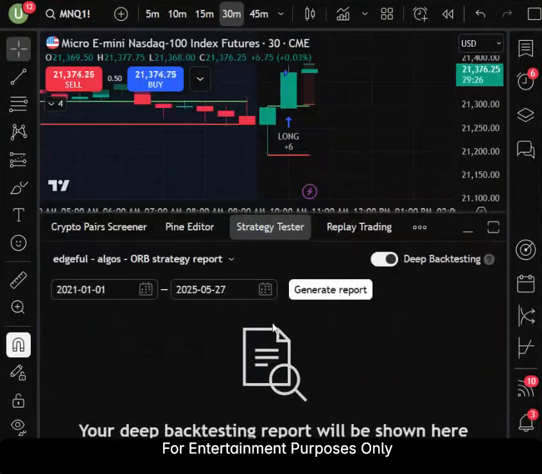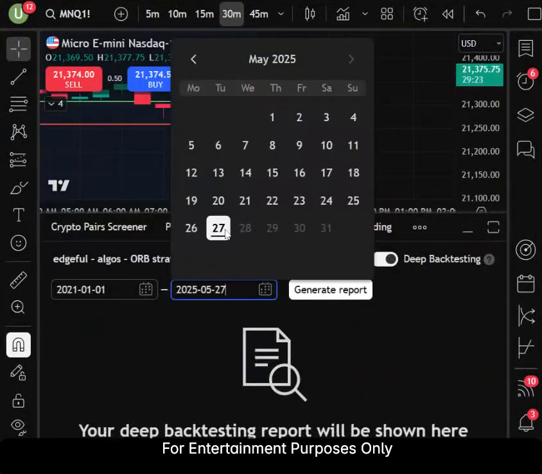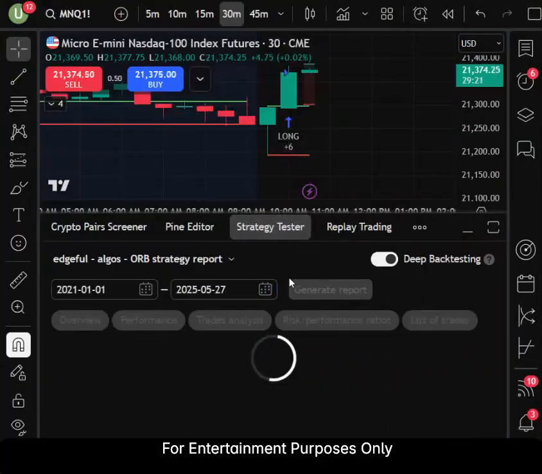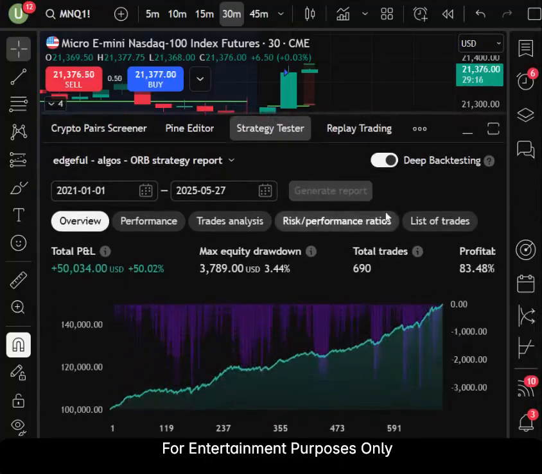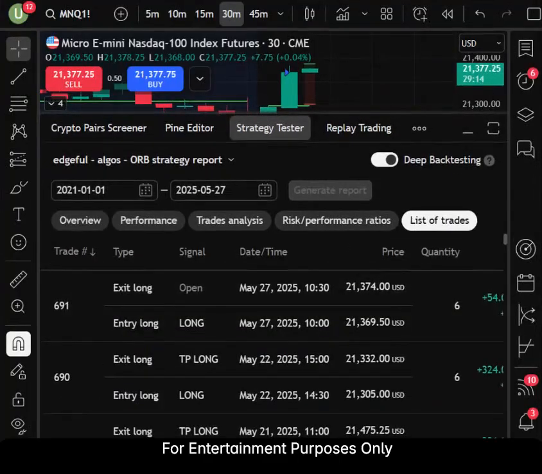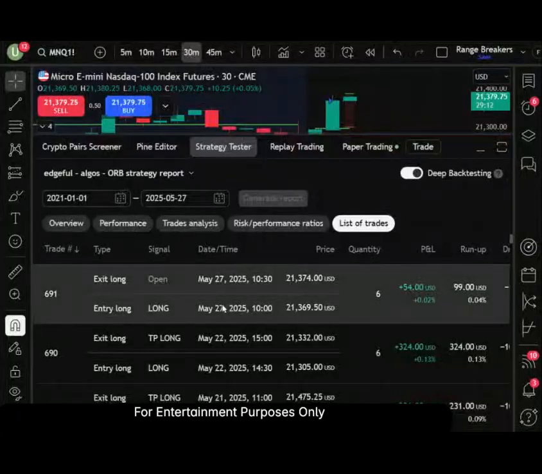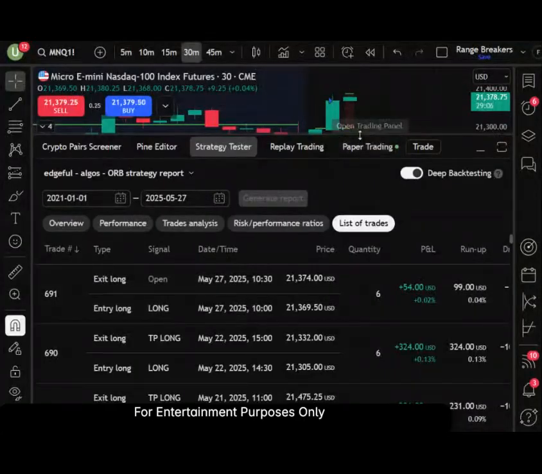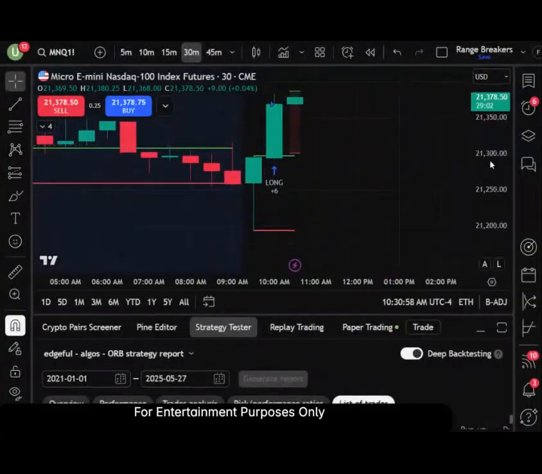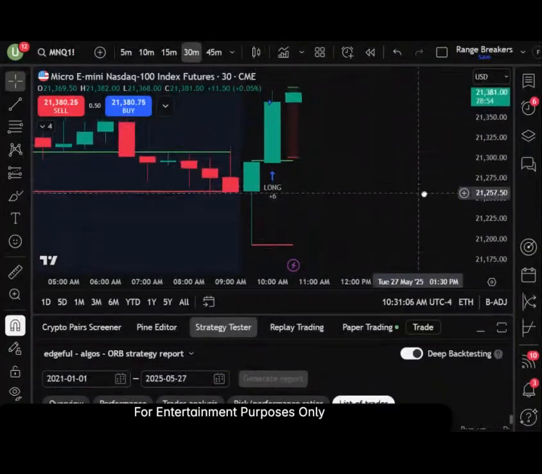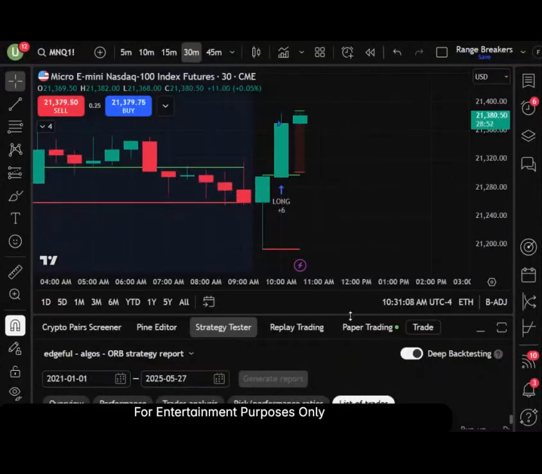And then the key here and why I like it. What's today? 27th. You can also compare your entries with its entry. So let's see. So right now they went long at 21369.5, and current price is up. And my entry was 21370 and 21372. So 2 points off because I was trying to make this video.